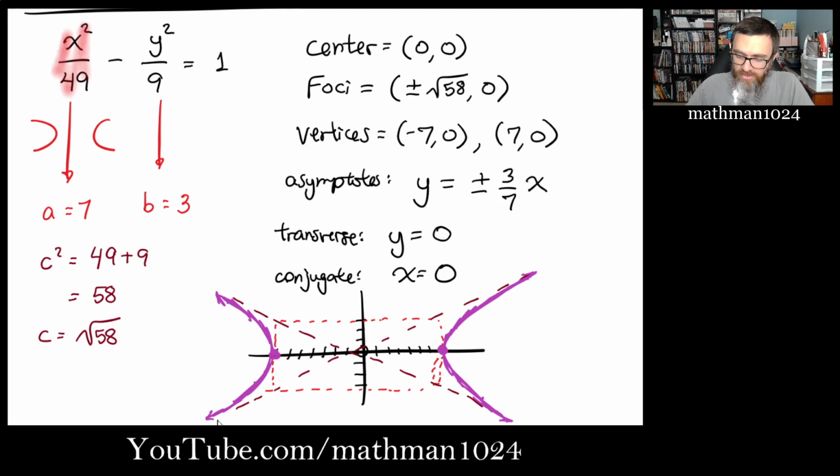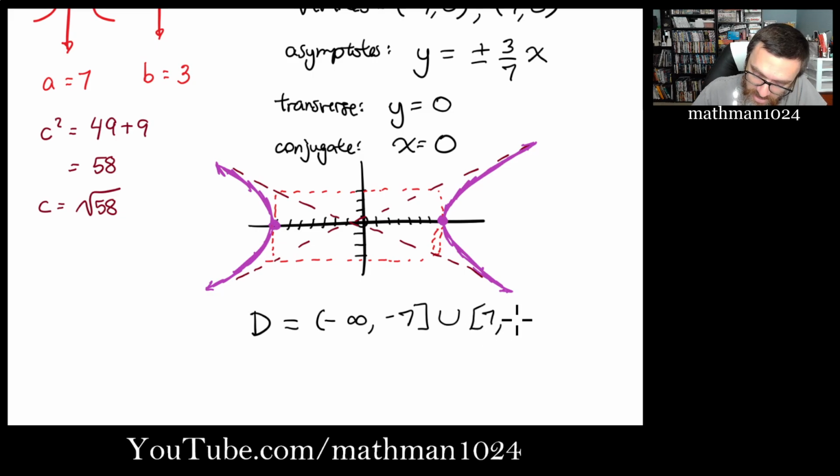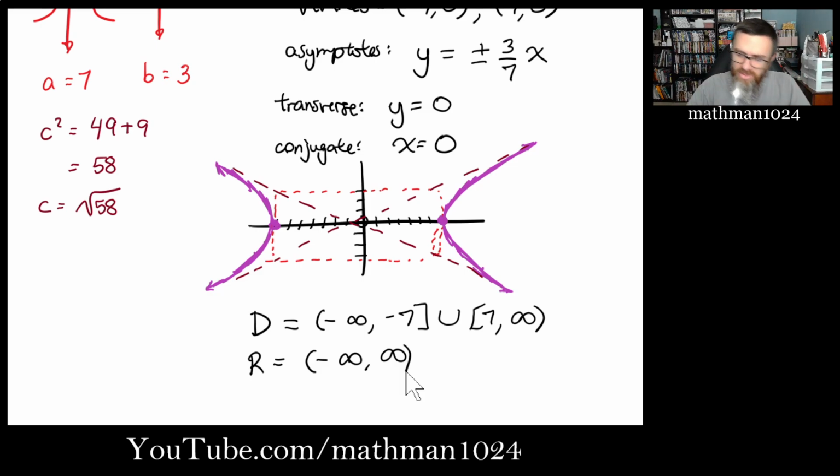So with this graph firmly in place here, let's talk about what your domain and your range are. So you see that the domain is not all real numbers. We have a bit of a break there in the middle. So the domain is going to be coming from negative infinity up to this value of x right here, which is negative 7. We're including that, so bracket. And then union, we pick back up again when x is 7, and we go out to the right. And then our range, you can clearly see, I hope you can, that the range is going to be all real numbers. Even though it's opening out to the sides, we can see this guy's going all the way up, he's going all the way down, so the range will be all real numbers.